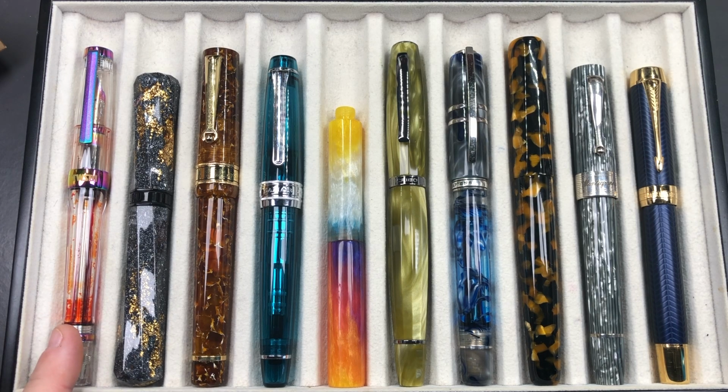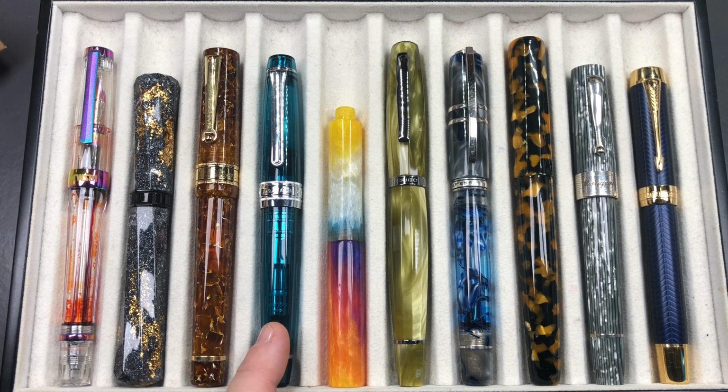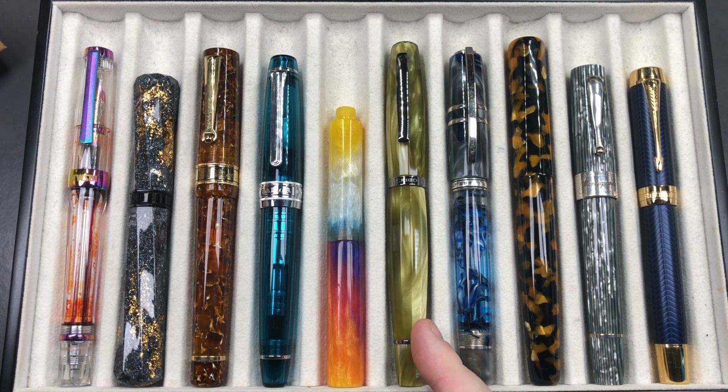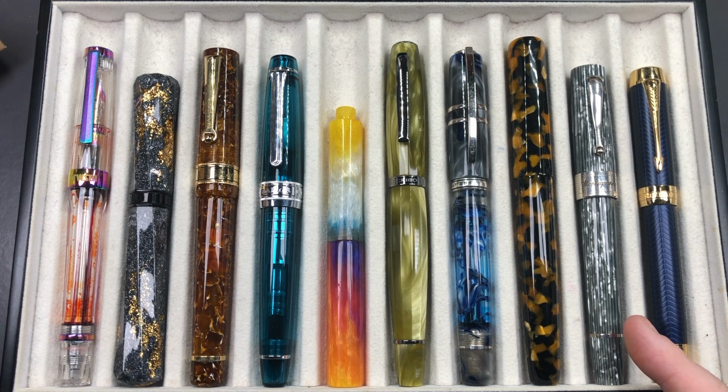So from left to right, we have a TWSBI VAC 700R Iris, we have a Benu Scepter, we have a Santini Italia, and this is the Libra in the Ambra. We have a Sailor King pen, and this is the Pro Gear in the Lucky Charm. We have a Den's pens, and this is the Fafnir, and this is the Pocket Pen. We have a Scribo Feel in the Verde Prato. We have a Visconti Homo Sapiens London Fog. We have a London Pens Company, and this is the Christopher 14 in the Conway Stewart Honey Noir. We have a Montegrappa Extra 1930 Shiny Lines Dove, and we have a Parker Duofoil Prestige Blue Chevron.